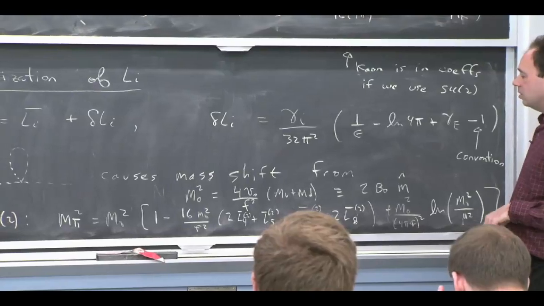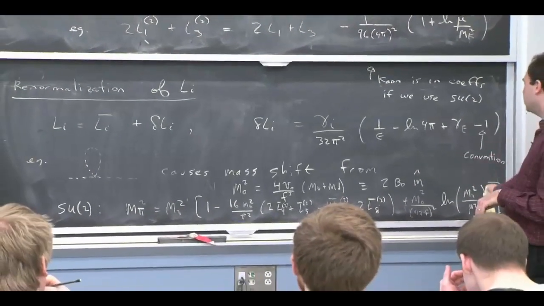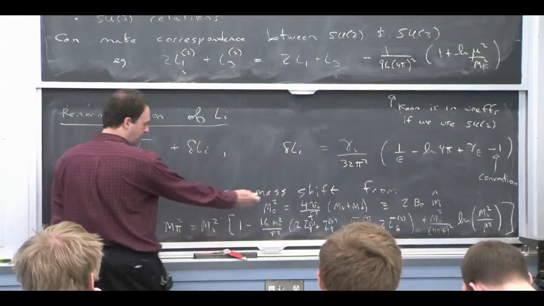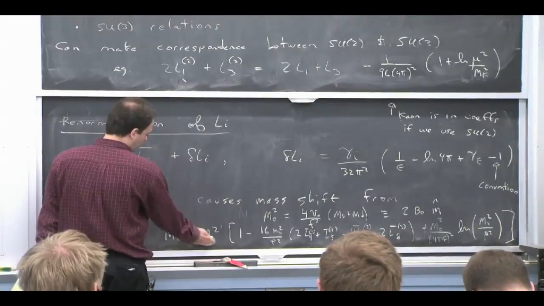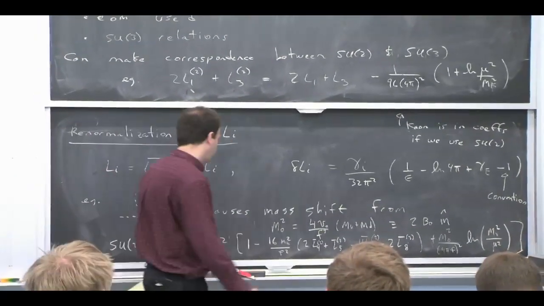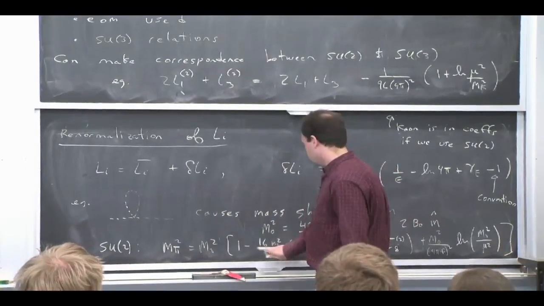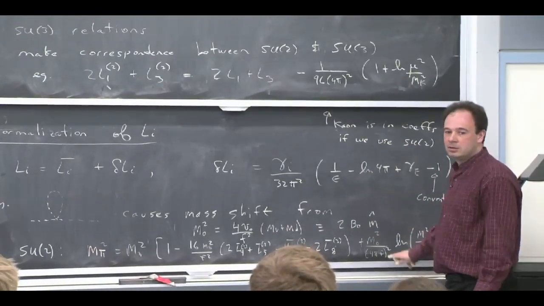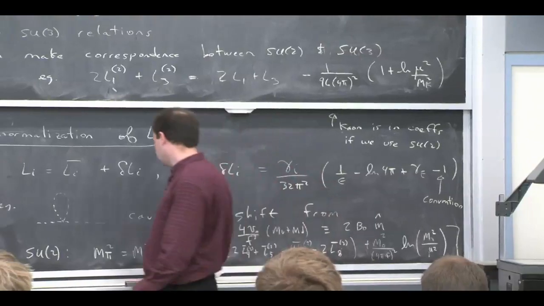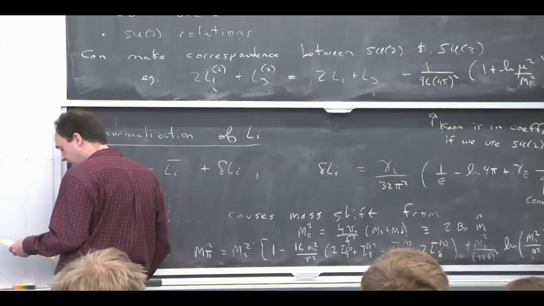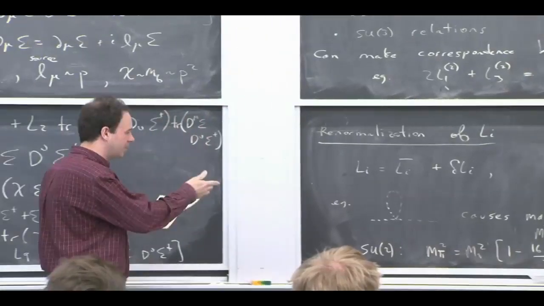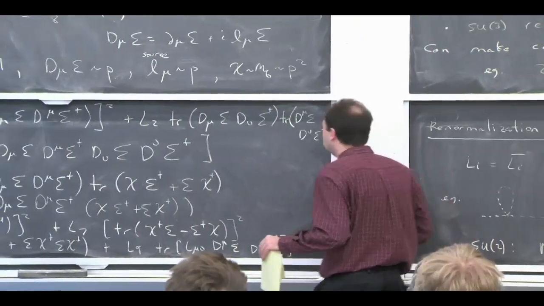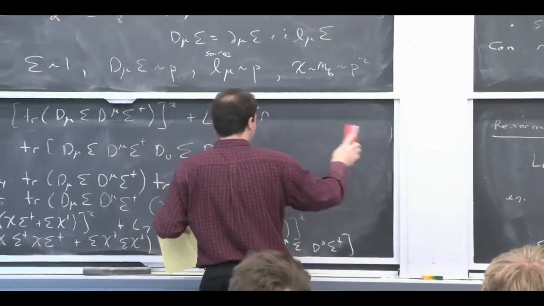And you can generically think of observables as having this kind of expansion in MU and MD. So if you like, you should think of M0 here as really just M up plus M down. This is saying at lowest order in chiral perturbation theory, there's a linear term. But then here, there's an M0 to the 4th term, which is quadratic in the quark masses. And there's also a quadratic term from the loops. So you have an expansion in the quark masses. Think of M0 as the quark masses, and M pi as the meson mass. I just gave you the example of the pion mass, but this is generically true for observables that you might calculate, that they have this type of result where you have an expansion.